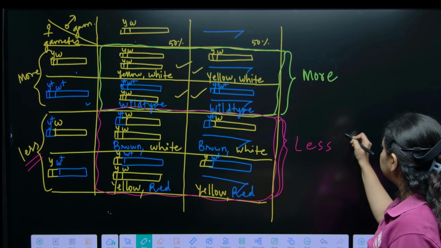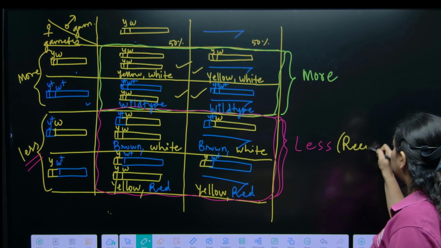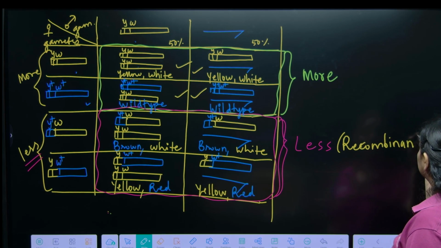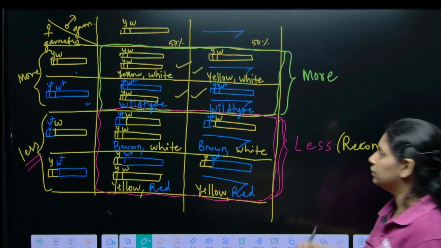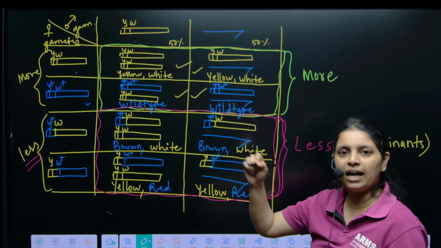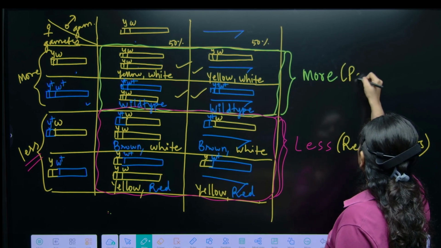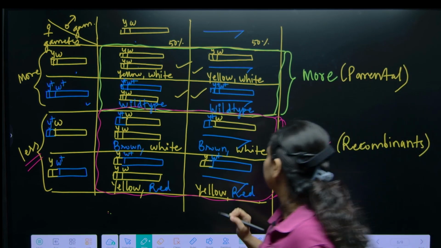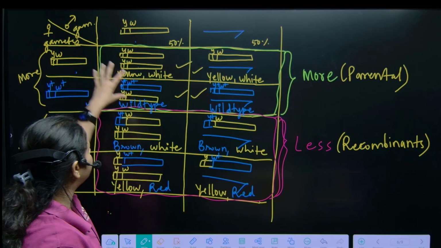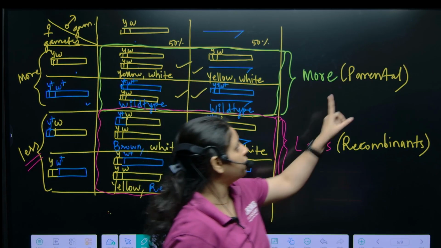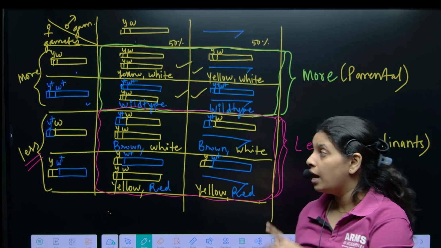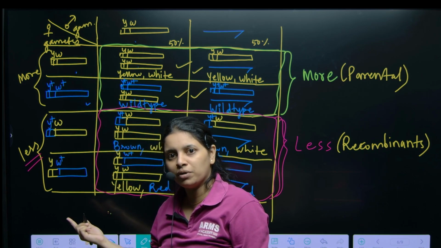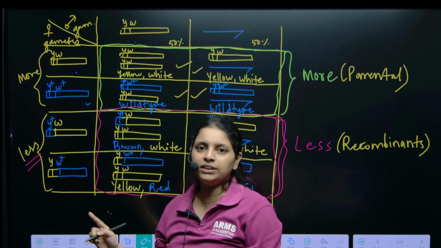So these are new combinations. So that is why these are recombinant, new combination. Whereas the one which matched exactly like parents, these are parents. Okay, now see everything is tallying here. These four types of offspring, these two females and these two males, these are same as parents and these are more in number. Also, we have seen that these two types of gametes are also produced more in number, right? So now we have to only see what's that number.